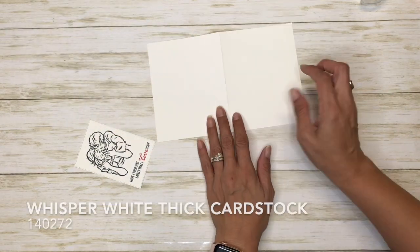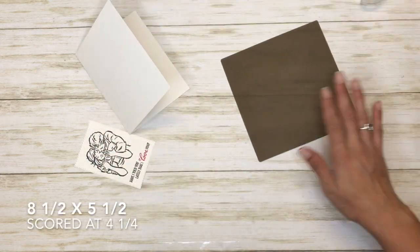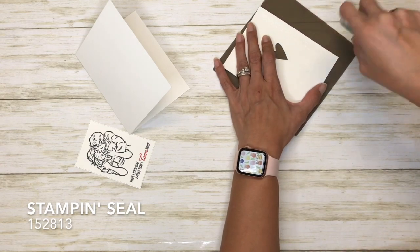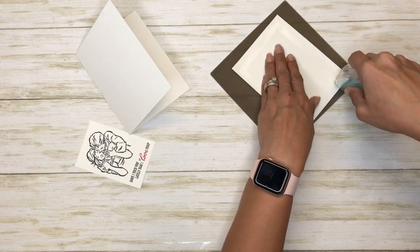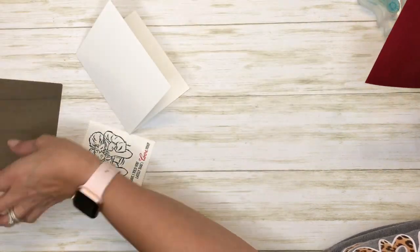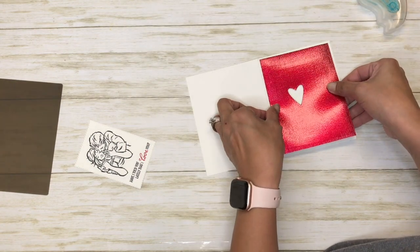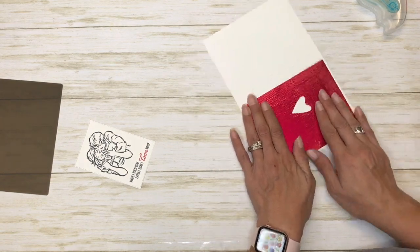Our card base is Whisper White thick, and it's cut at 8.5 by 5.5, and I scored it at 4 1/4. I'm going to come in with my red foil sheet and my Stampin' Seal. That is a little bit crooked. Let's see if we can't get it straighter. Alright, and then I'm going to give it a good rub down.